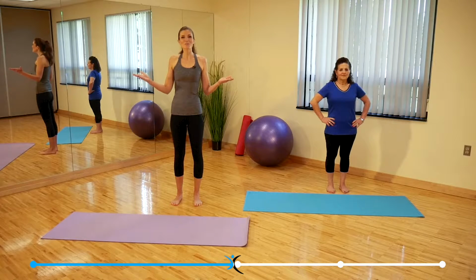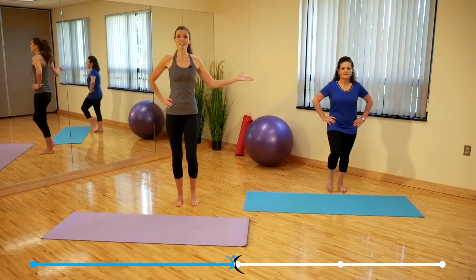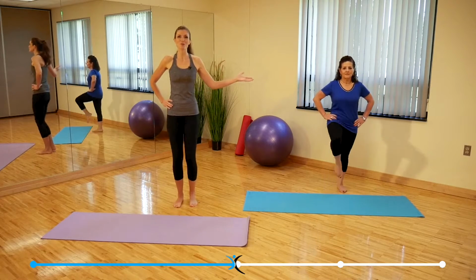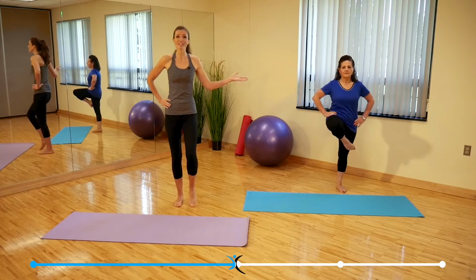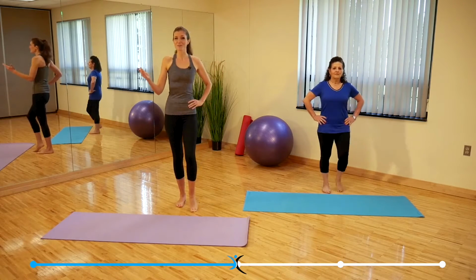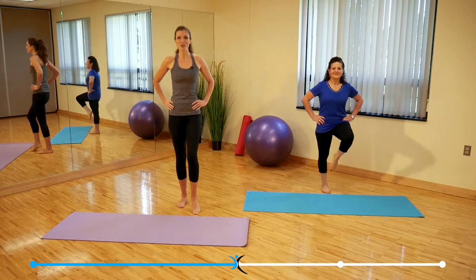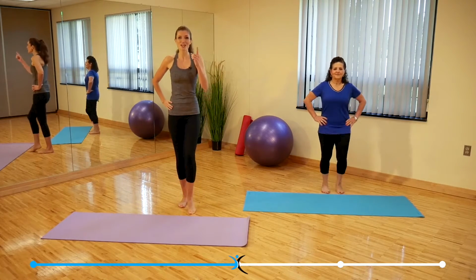All right, let's do a minute of cardio with our marching toe taps. Cheryl is actually going to be doing the advanced version today by tapping her toes right above her knees and moving as quickly as she can. I'm doing the modified version today so that it's easier for me to talk to you because I have great news to tell you. If you are joining us for the 15-minute workout, you are just about done.